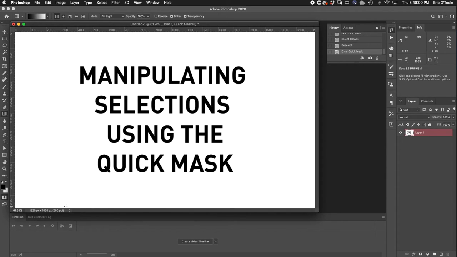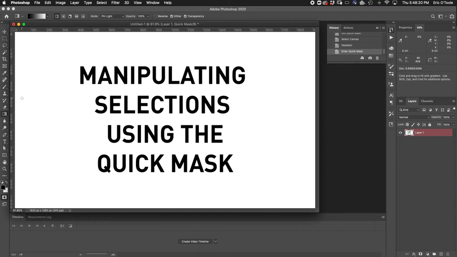So if I click the quick mask button over here on the lower end of the tool palette, and then I select the gradient tool, and up here you can see the gradient is set black to white, and it's a horizontal scale.